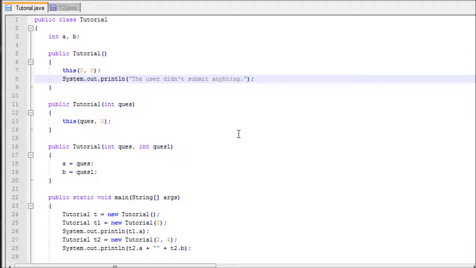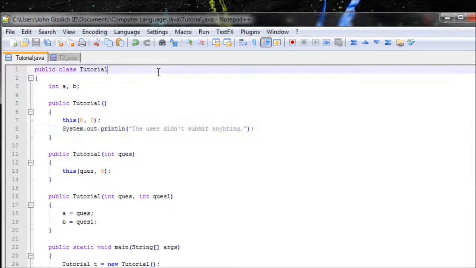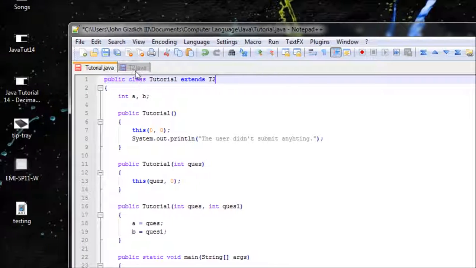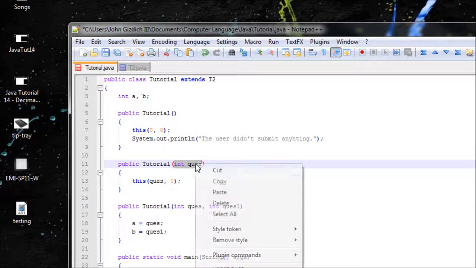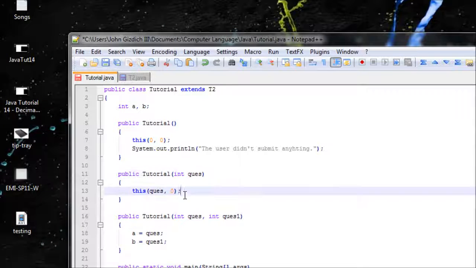Now we're going to use the syntax called super. Super is for when you want to use a constructor from the superclass and include it in your subclass. In order to do that, type in extends t2 from here. Now we're going to delete this, but first we have to copy and paste the whole thing.